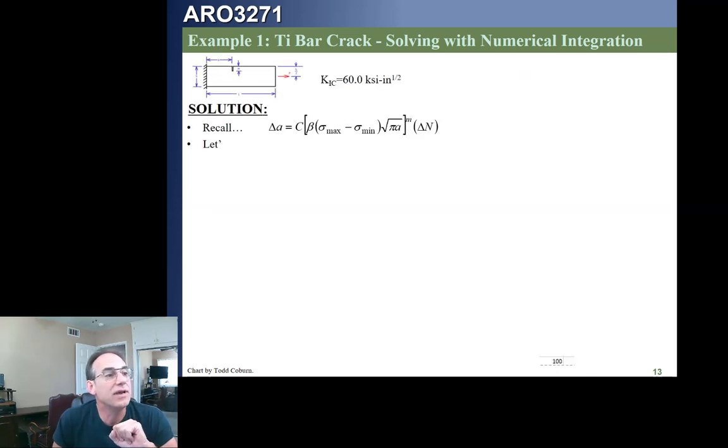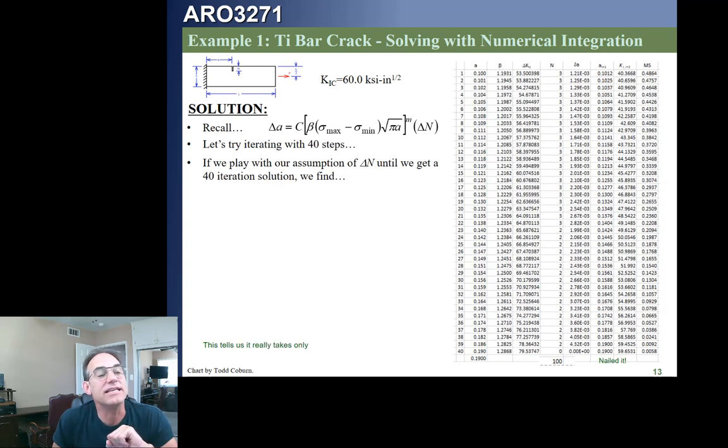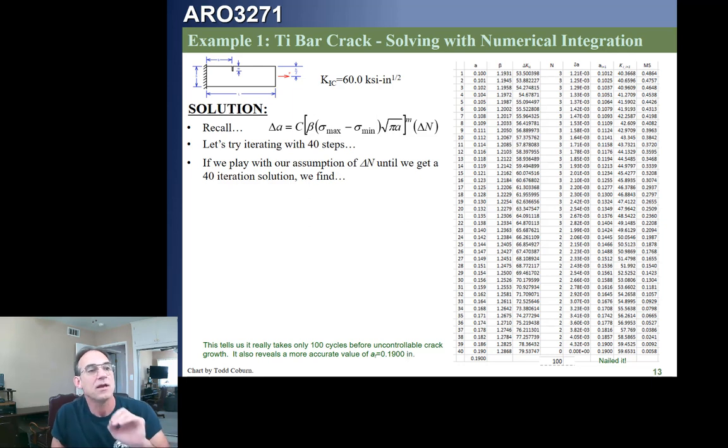If we had gone through a 40-step iteration, we would play with this until, if we just increment by 3 cycles, so we calculate, let's look at how this works. We have our initial crack size shown in our first row. We calculate beta, calculate delta K. We say, okay, let's just let it, now the best we can do is like 1 cycle. Every cycle we calculate a number, right? But let's go a little quicker. Let's assume 3 cycles. If we go 3 cycles of that, we calculate our change in crack length.